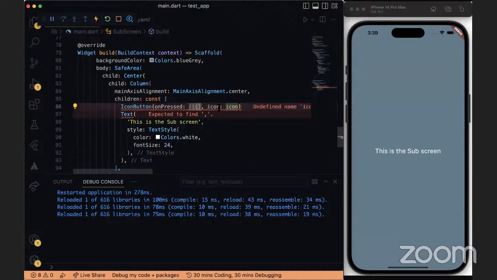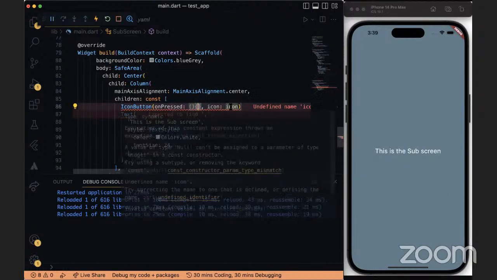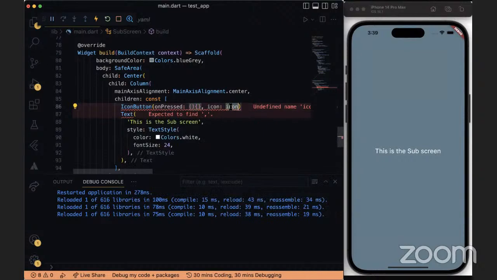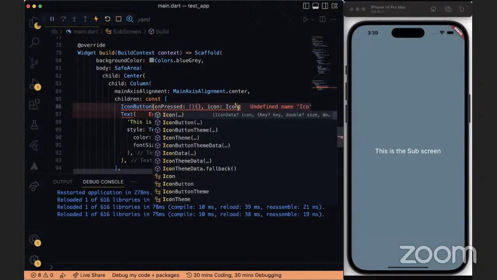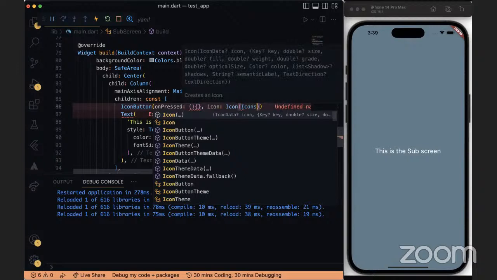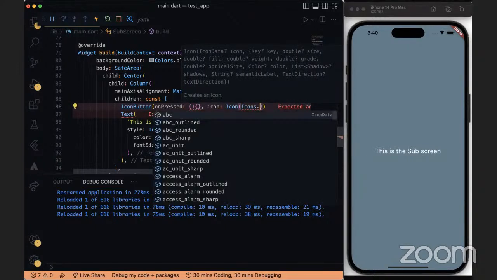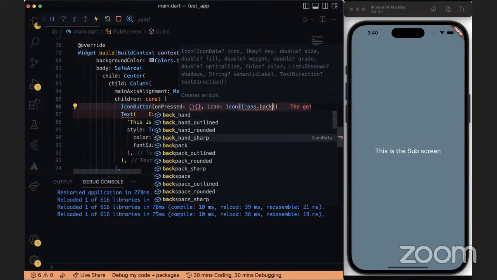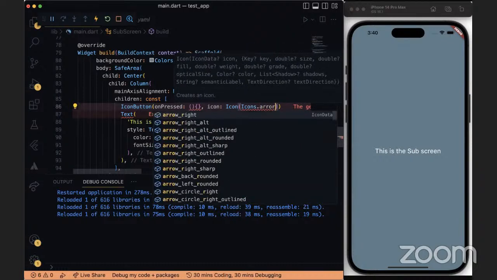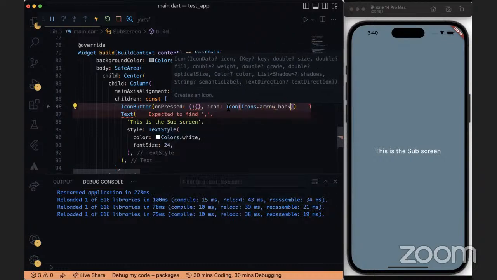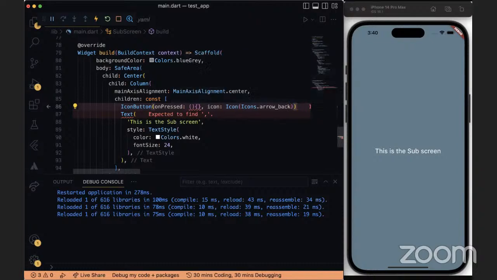It has an on-press property where if we click on the widget, it can carry out some function, right? So here we want to pass in an icon of arrow back, like so.